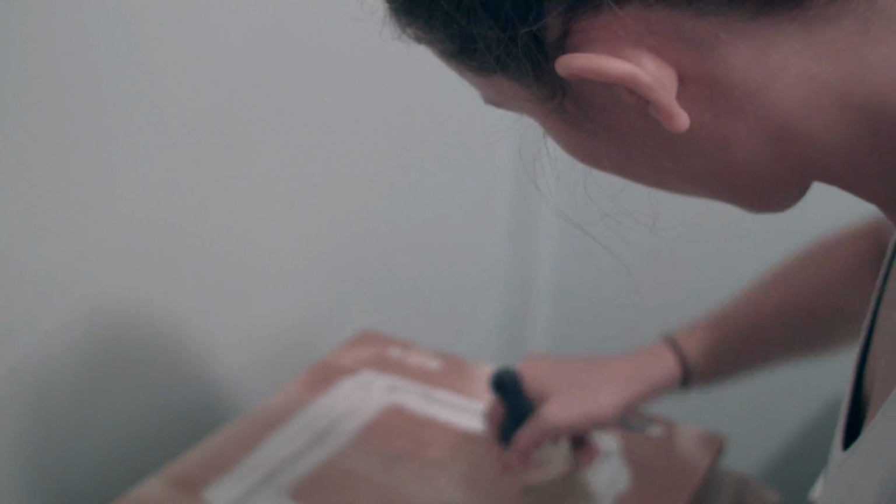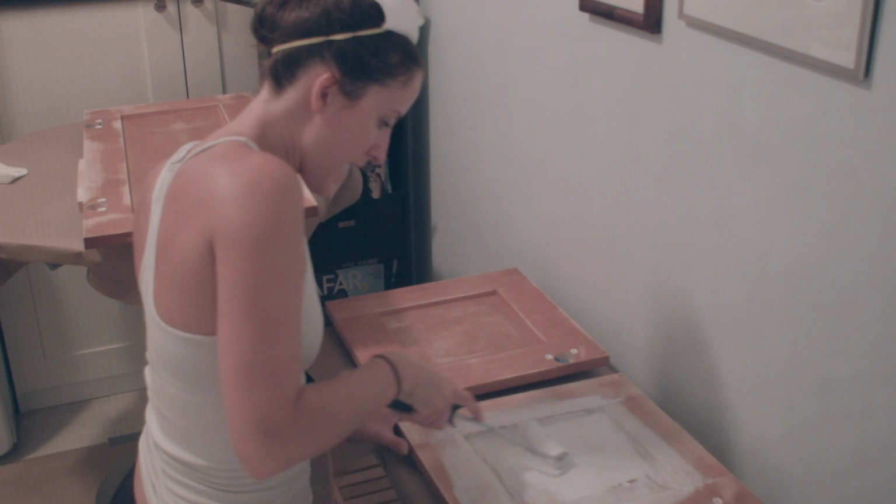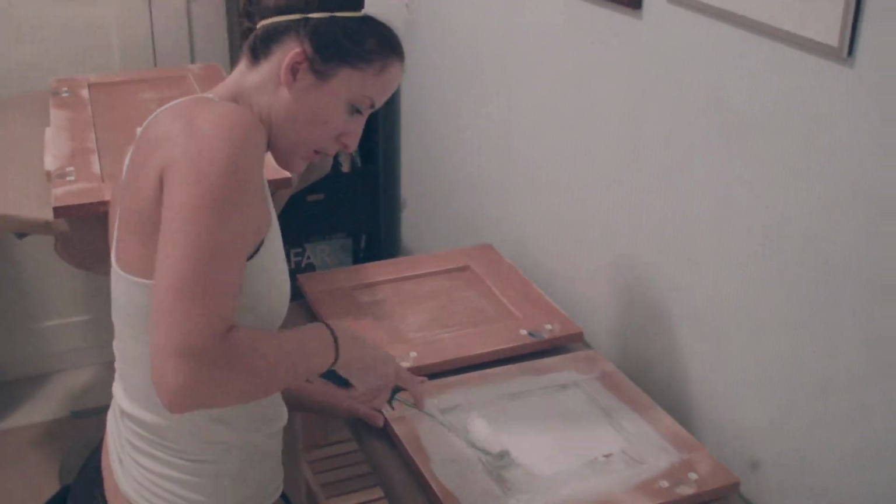Step 4, primer. Everyone's favorite step to skip, but seriously, don't. Primer blocks stains and creates a nice surface for the paint to stick to. I used a 2-inch angled brush to get into all the cracks and crevices, and then I came back with a 4-inch paint roller to do the rest.